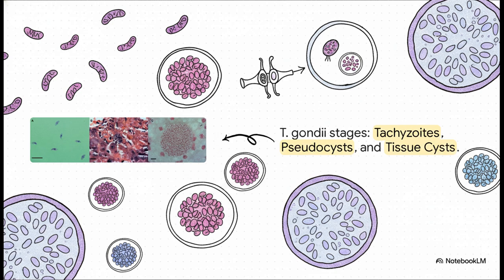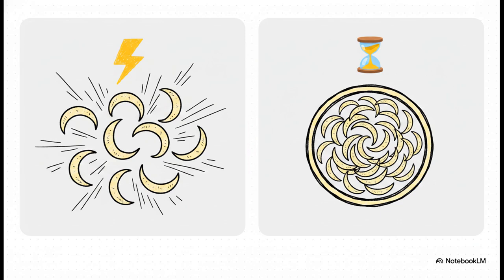Eventually, when the host's immune system starts putting the pressure on, the infection progresses into its chronic phase. This forms a true tissue cyst packed with slow-growing bradyzoites that can hide out indefinitely in brain or muscle tissue. This physical shift from a tachyzoite to a bradyzoite requires a massive metabolic rewiring, and it directly dictates the clinical pathology. Tachyzoites are your acute attackers. They divide rapidly, rely on aerobic metabolism, and express the SAG1 surface protein for quick cellular invasion.